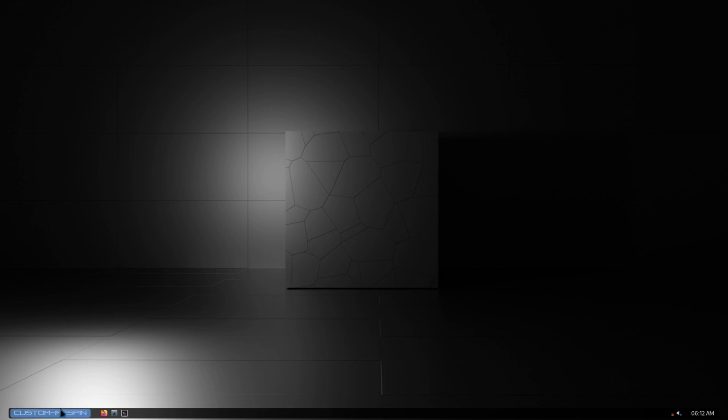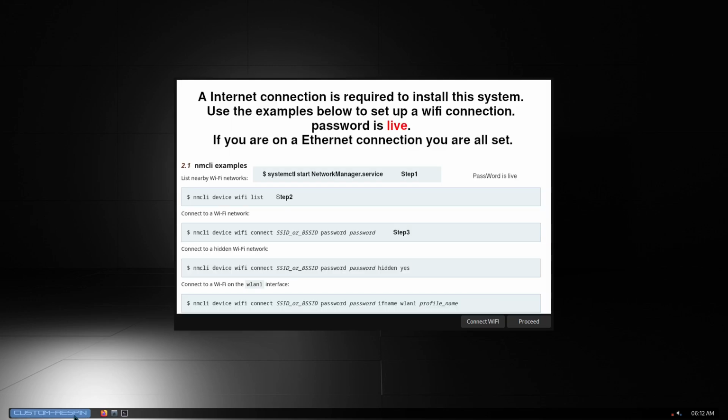And you can see right here on this button, this is what it's talking about, adding a name to this button. So whatever name you choose to give it will show up right here on this button. And you can see that the installer is using OpenBox, but we're going to install the Budgie system. And right here, I've added the Wi-Fi example. Only difference is I removed LinuxHub from right here.